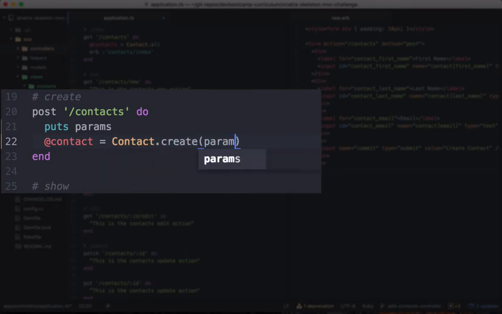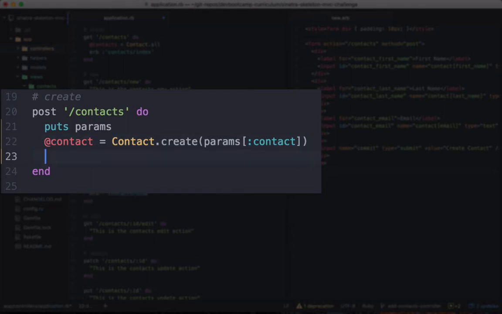And what we're going to do is access the params, and we're going to do contact just like that. Now, what this is going to give us is the hash that's available at the contact key, and that contains the first name, last name, and email. And Active Record's create method expects key value pairs to be passed in, so it will be able to create the contact based on the hash that we're passing in from params.